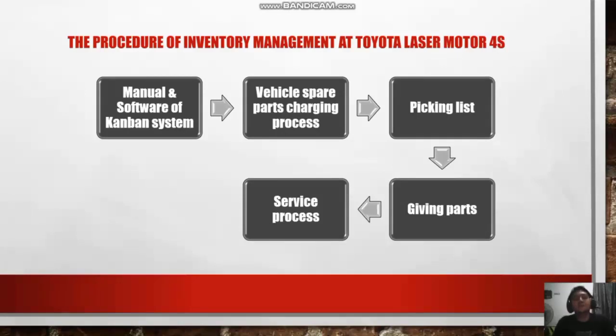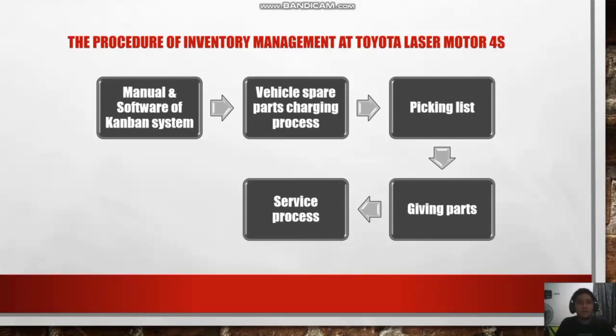For the manual Kanban system, we print out a list of parts, and when the supplier delivers the parts to the store, the parts assistant will make sure that all the parts are delivered and that all the parts have their own part number.